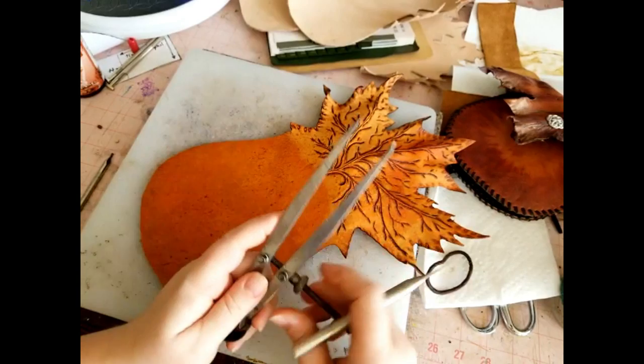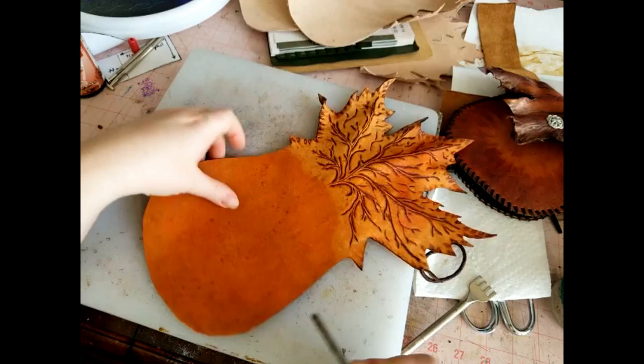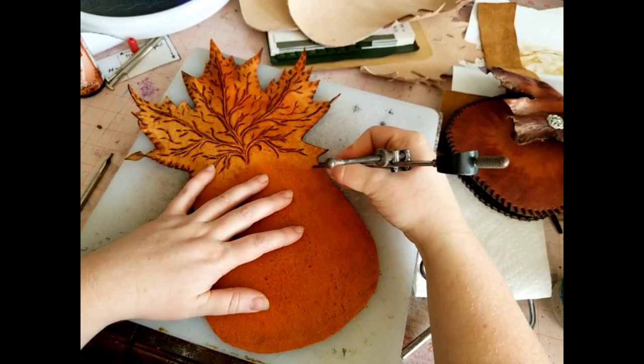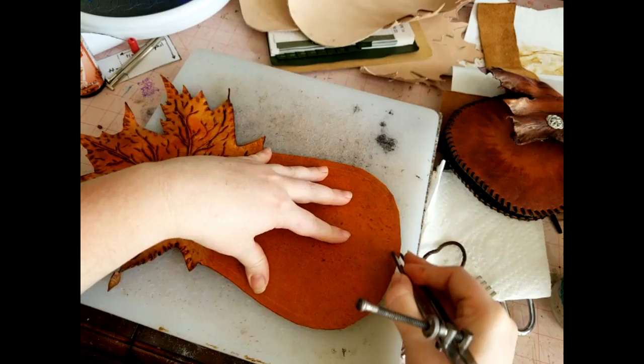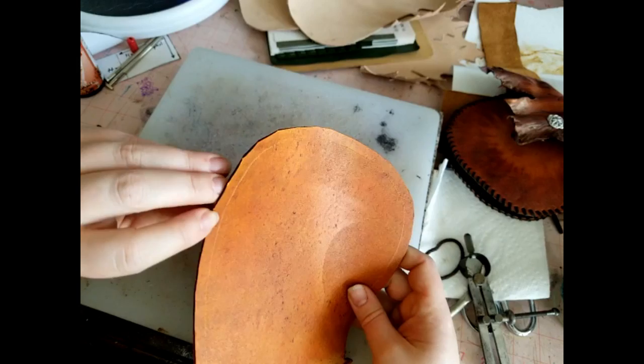Most of the time, I just eyeball it, but I've been doing this for a minute. So if you're new or you just like really pristine, clean looking work, a wing divider can be your best friend. So I'm just going to start lightly etching this around the border. The camera doesn't really pick up on it, but I can see it. And really, you don't want this. You could do a decorative border like that, but for just where the lacing is, you don't really have to gouge in there.